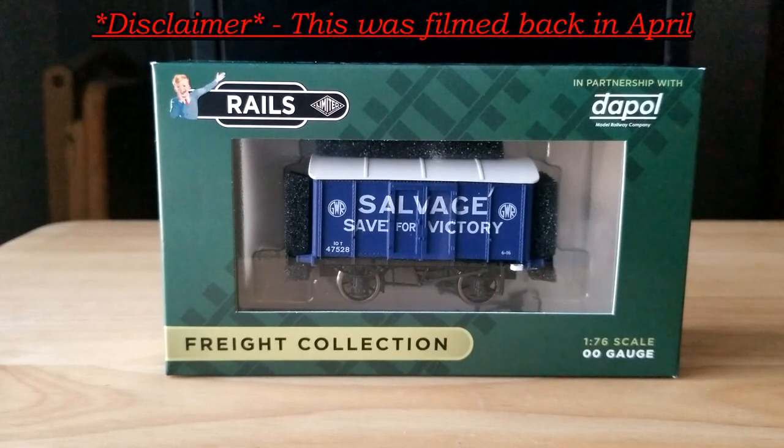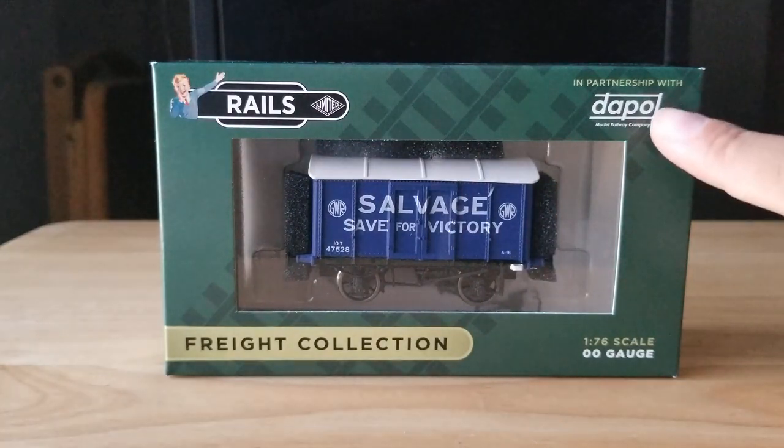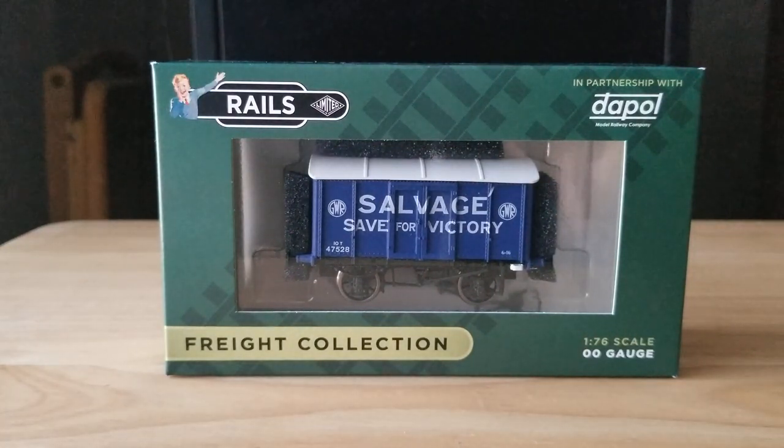Today we are taking a look at the Rails Iron Mink. Originally I didn't know this was a Dapol product, but I had some suspicion about it, mostly because it kind of did look like a Dapol wagon. But as you can see, it is in fact a Dapol wagon.